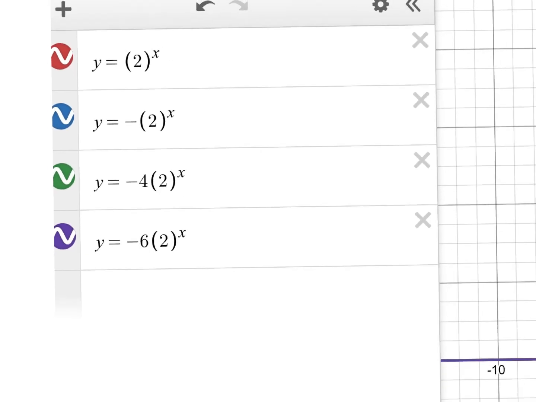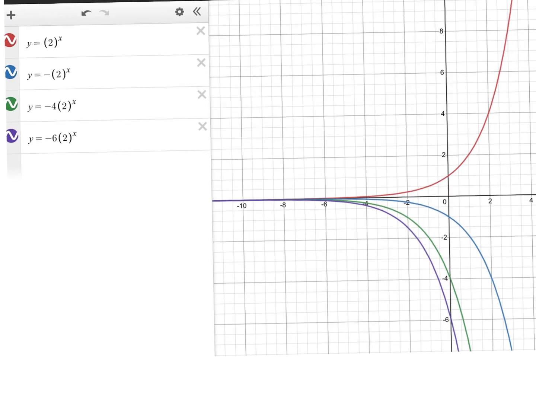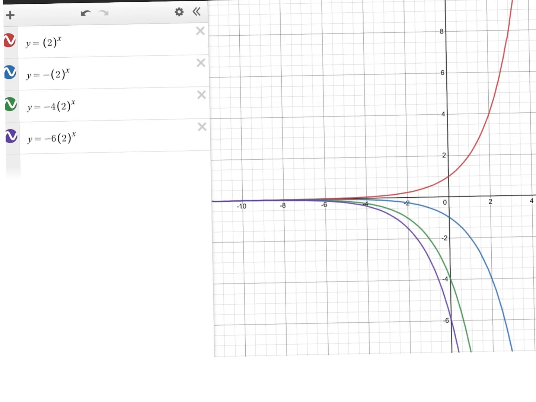So I guess you could type these in on Desmos, or you could just pay attention right now. You could see that the original red parent graph is right here. But when you put a negative, it's going to be the blue one now. It gets reflected over the x-axis. So whatever points this one had, it gets reflected over the x-axis. This point right here at (2, 4) is now going to be down here at (2, negative 4). It just gets reflected over the x-axis, right? Or the point (0, 1) gets reflected over the x-axis to (0, negative 1). So we all understand that the a value, if it's negative, gets reflected over the x-axis.